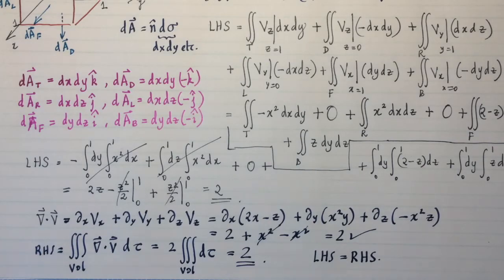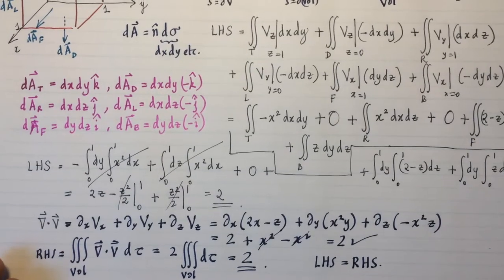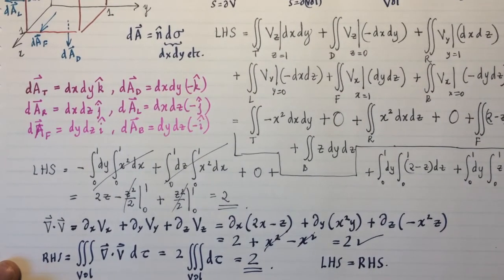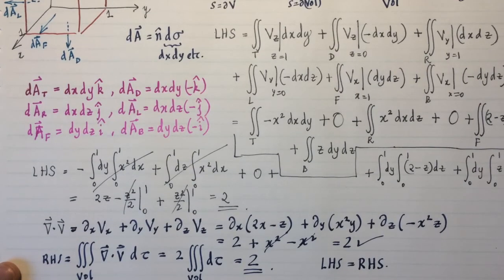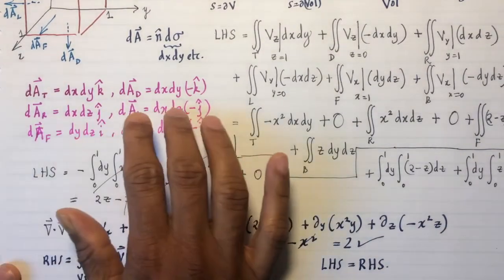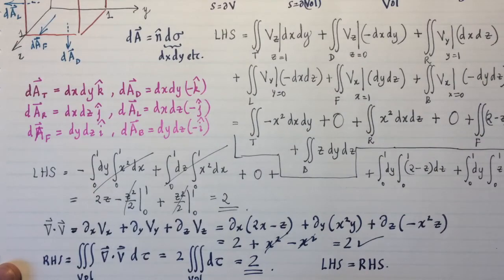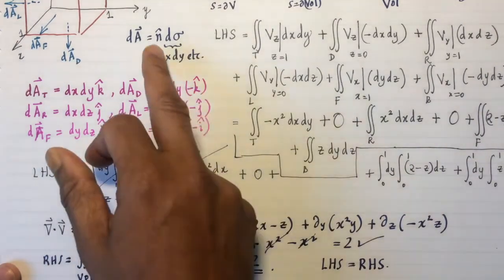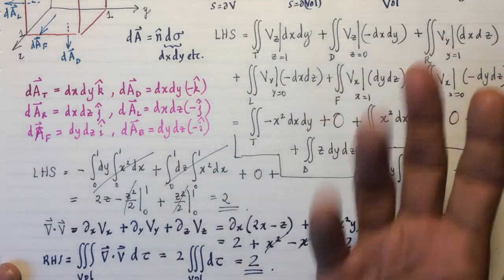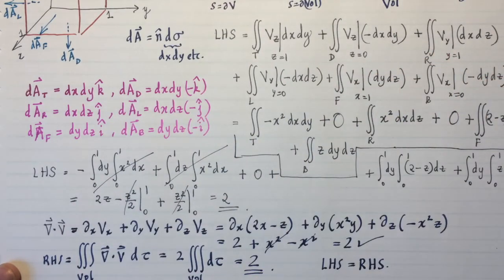Not that it requires such verification. It is always true. It's a mathematical theorem. But it's nice to see. The scale of effort involved on the left-hand side is tremendous. And when you do the homework problems where you have things like ellipsoids, just finding these normal vectors is a headache. You've got to use the concept of gradient to find even the normal vectors, the n hats. And then doing all the integrals on the left side, it's not trivial. And sometimes you may have to use Wolfram Alpha for that.